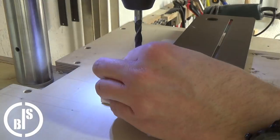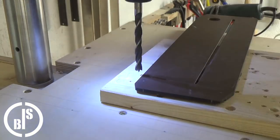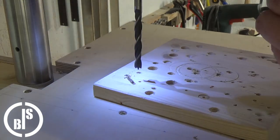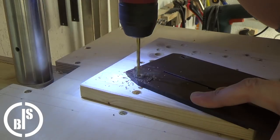I pre-sink with a bigger drill, so that the head of the pop rivet will be beneath the top surface later. Then I drill through with a smaller drill.